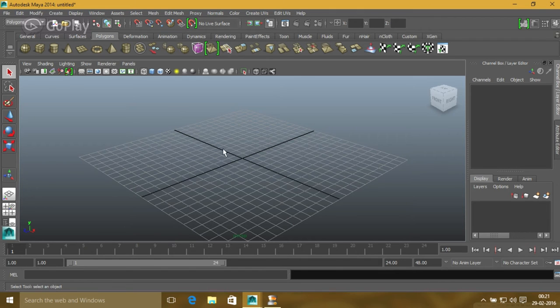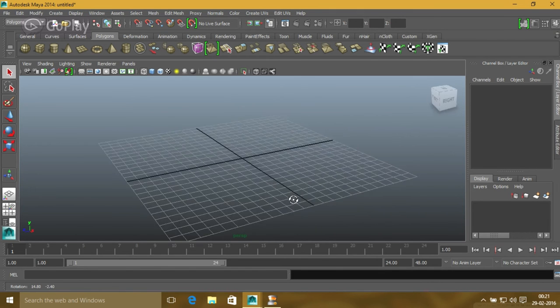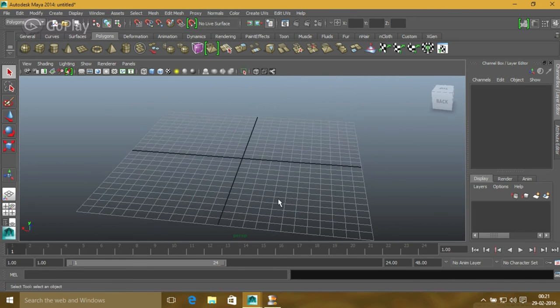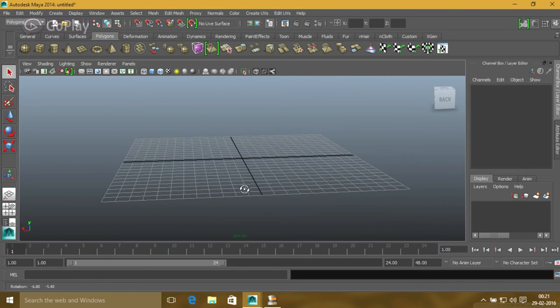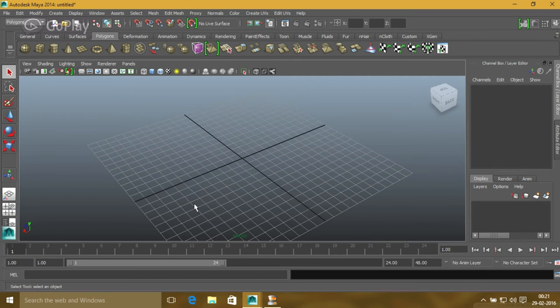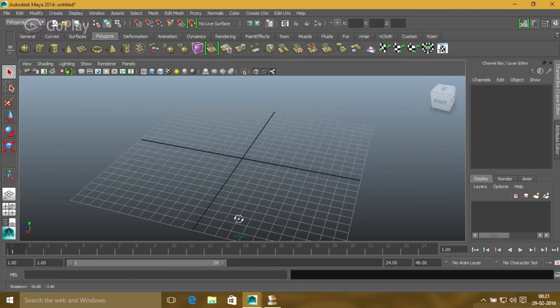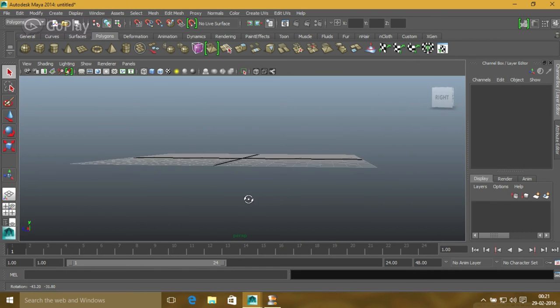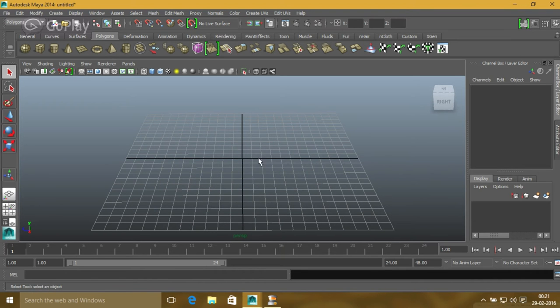Today we're gonna make some new things in Maya using a sphere. We're gonna make a cup using a sphere in Maya. It's a tutorial for beginners. You can learn many things, and the best thing in Maya is to just play with it if you're a student. You can find new things in Maya and you can invent also for yourself.